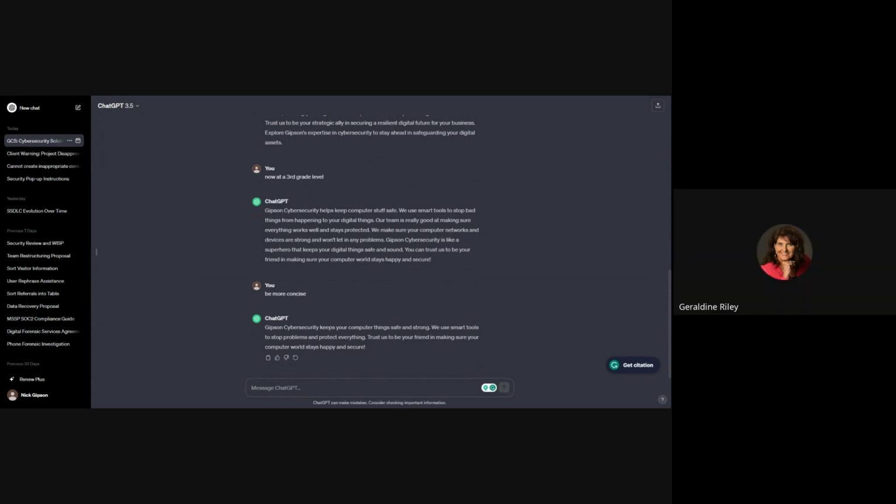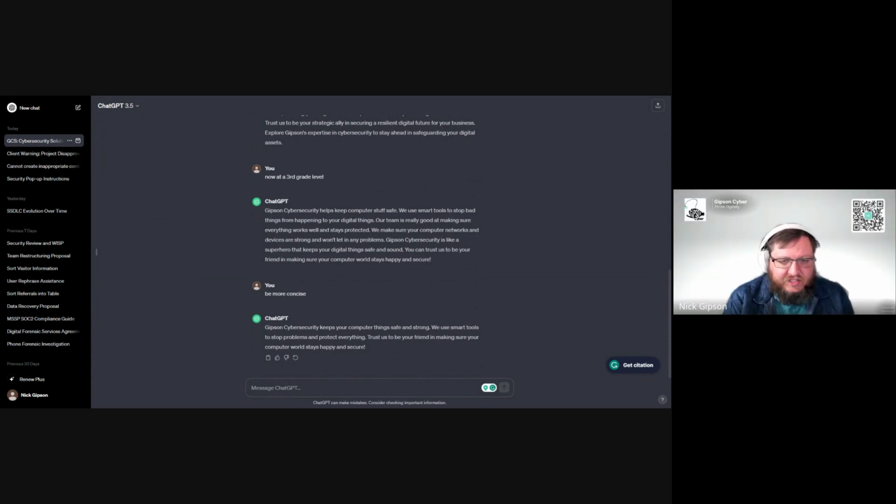It's crazy, and this is just the tip of the iceberg, because I don't pay for the pro version. This is ChatGPT 3.5. ChatGPT 4.0 and above is like 10 times better. I wouldn't say 10 times, maybe 5 times better, because the amount of information and knowledge that it has is like going from a high school level to a college graduate level.